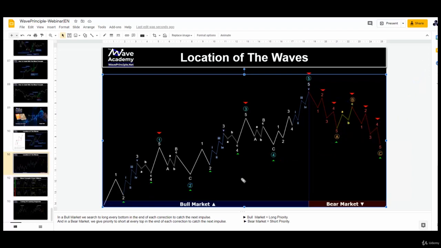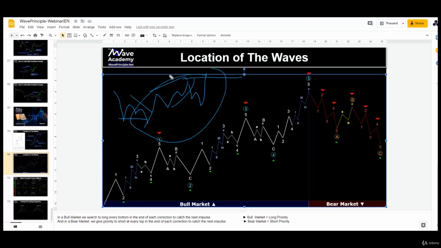You need to know where you are in this scenario, and one of the best things to do it is just localizing your ending diagonals at the end of a cycle. A triangle is always important because it tells you immediately where you are in the market. Also, if you see, for example, an ending diagonal followed by a leading diagonal, how do you know it's a leading diagonal? Because it makes an ABC and immediately it made a new high. Then you know that this is the start of something, or at least this is A, and then it's going to go for a C.